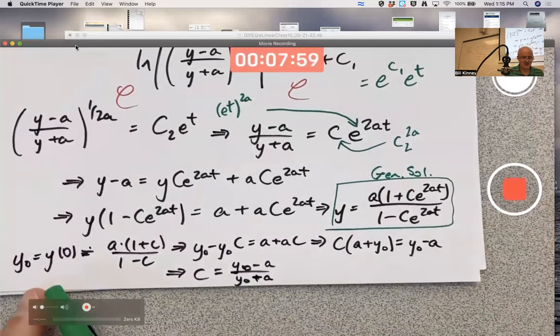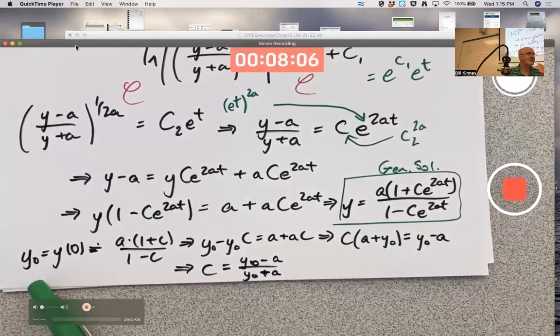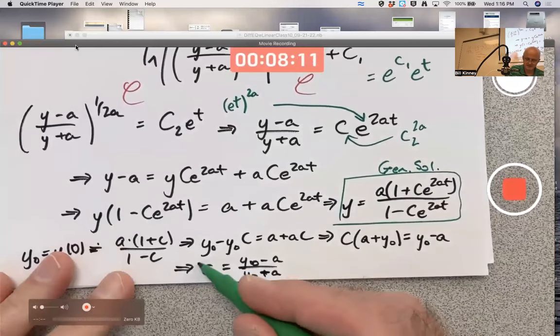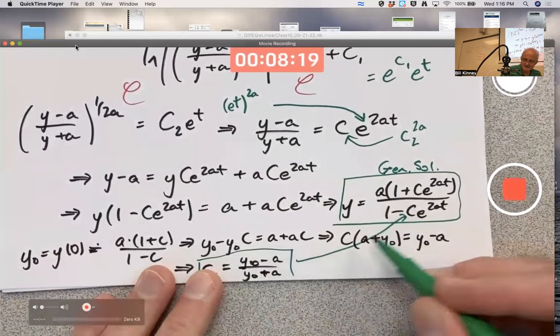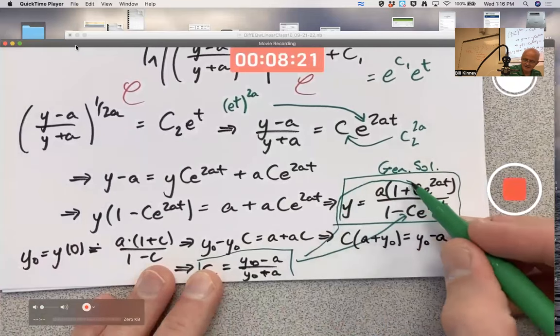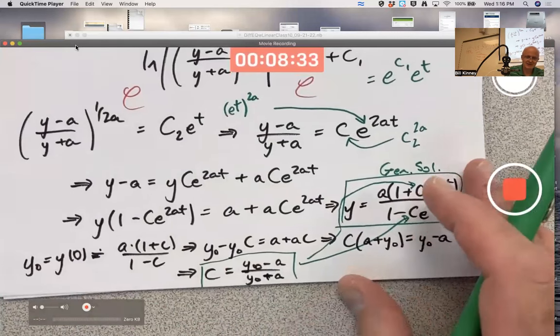And then again, I have this generic initial value problem where I don't say what y sub 0 is. I just pretend it's something specific. To find the final answer, I need to figure out how c depends on y0. And here's how c depends on y0. And then you can substitute that in for c in these two spots. And then you've got fractions within fractions, and so that would be good to simplify as well. And where's my final simplified answer?